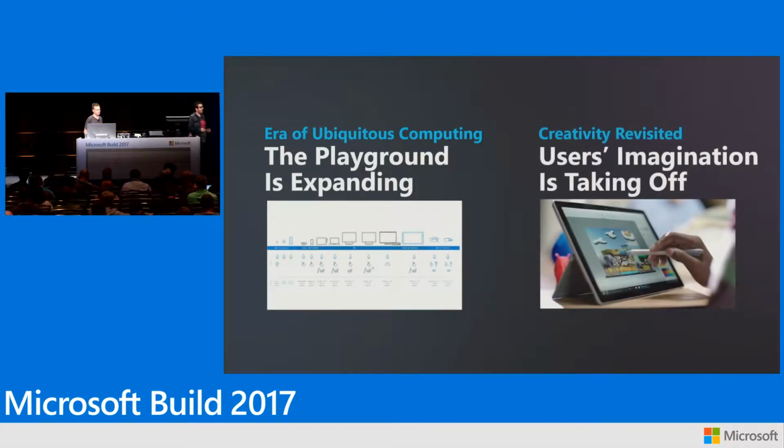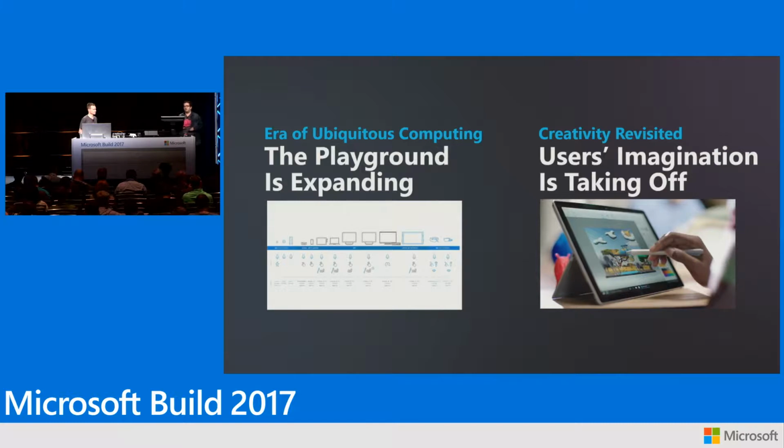And we've also talked about how users' creativity is being reignited. You saw that awesome app demo that Lorraine gave this morning where photos and video clips were taken from all these phones and put together and made into this awesome movie with 3D elements thrown in there and the explosions. And together these two trends really signal a change in what users are expecting from us as software creators and what they're expecting from a design system.